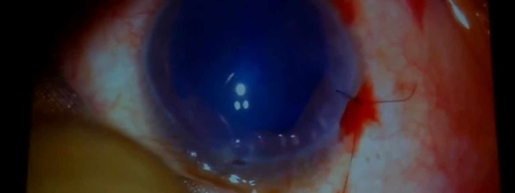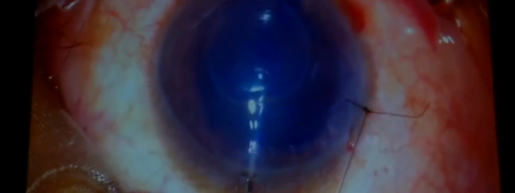When inserting, we tried to insert in an orientation so that the opening of the scroll is facing upwards. Now you can see that we got our scroll in the right orientation, so we didn't have to manipulate it too much to flip it over. By gentle tapping of the surface, using 2 cannulas, we were able to open the graft. At the end of it, we placed 20% SF6 into the eye. That's the F stamp that we had created.